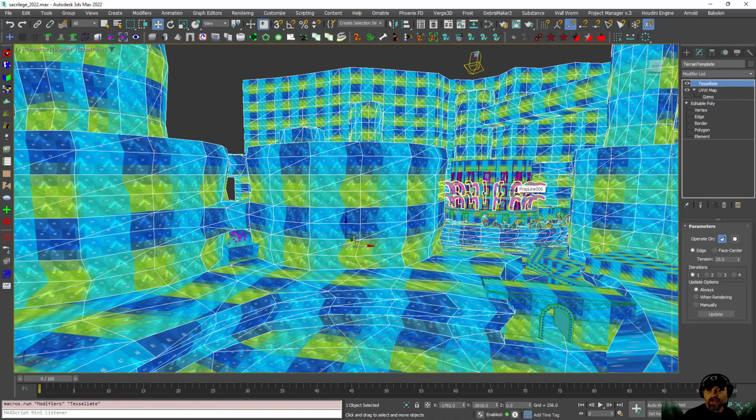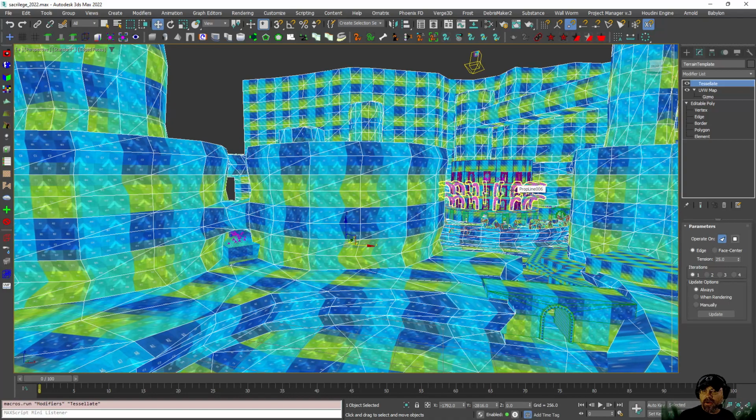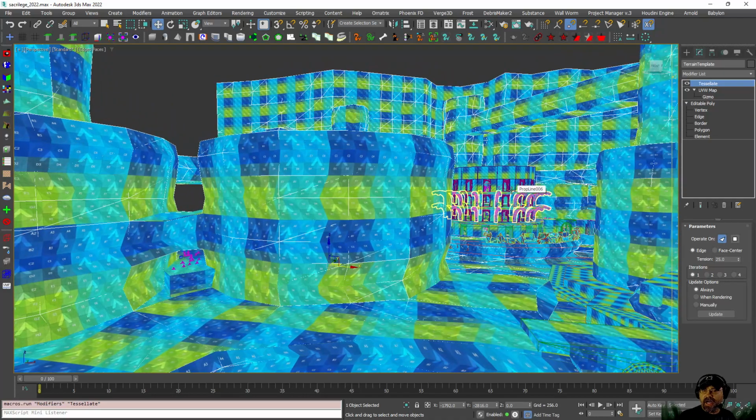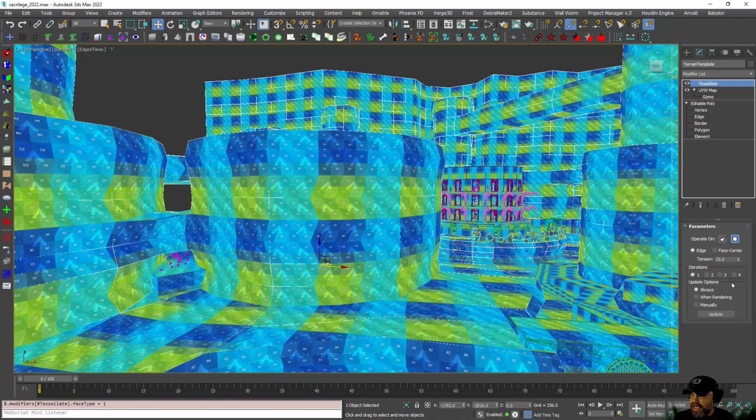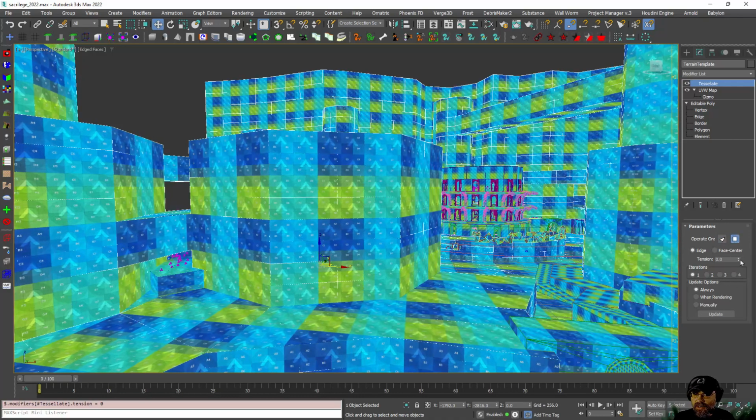The first thing you're going to notice is it really messed up our geometry here. This is not what we want. We don't want the default settings at all because this will not work for displacements. You'll notice that first of all, almost all of the polygons are now tris. That doesn't work for displacements. They have to be quads. And they're no longer necessarily convex. So I'm going to go to polygons, and I'm going to change the tension down to 0.